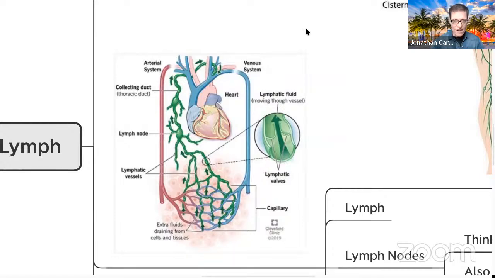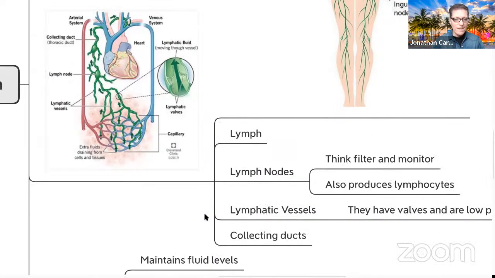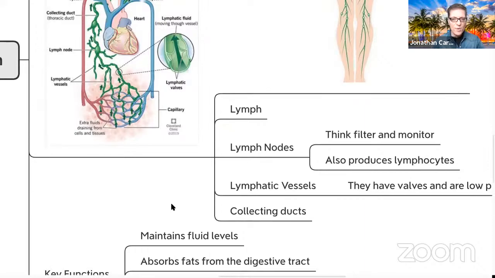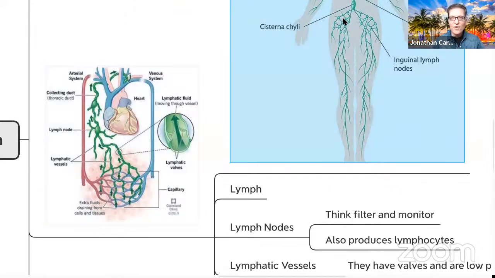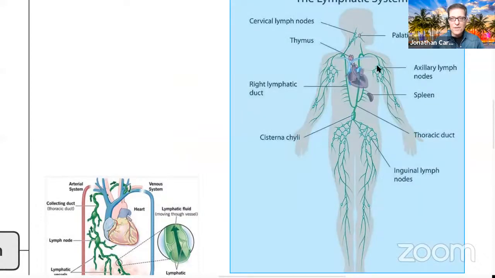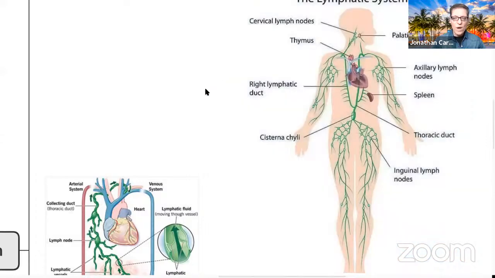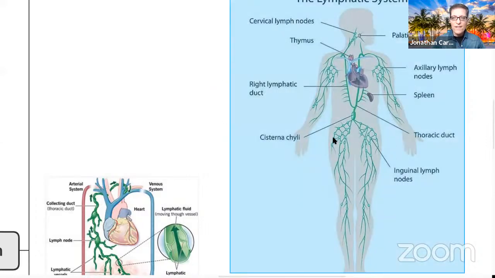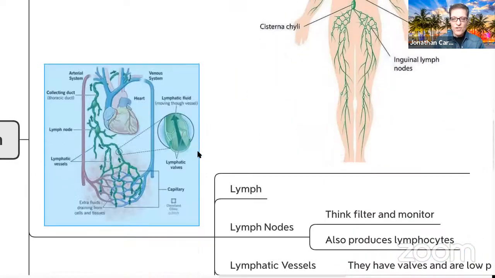In this lymphatic system we have various things. We know what the lymph is, that colorless fluid we spoke about, but we also have lymph nodes. We all know about lymph nodes under the arms that your doctor checks when you get a physical, and around your neck as well, the cervical lymph nodes. You've also got a lot of lymph nodes in the groin area, another area the doctor should check.